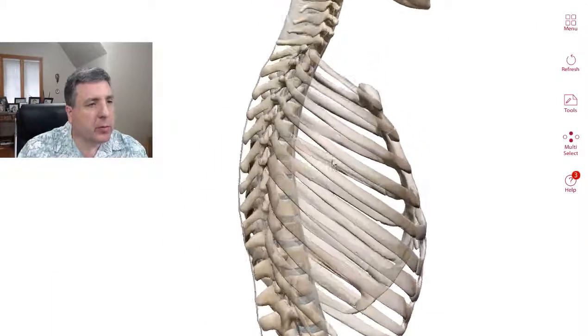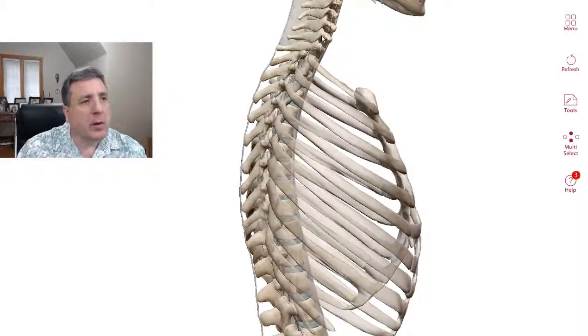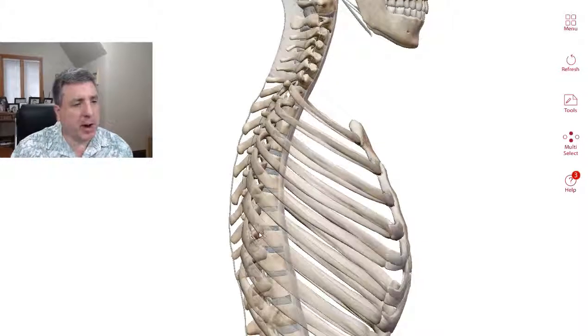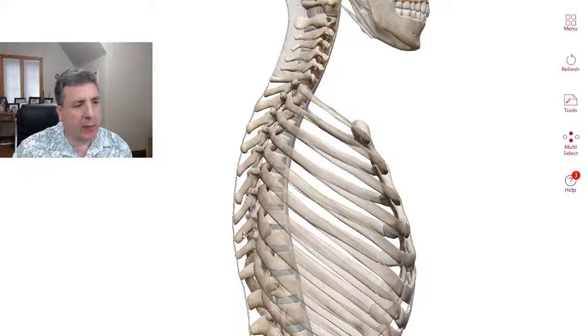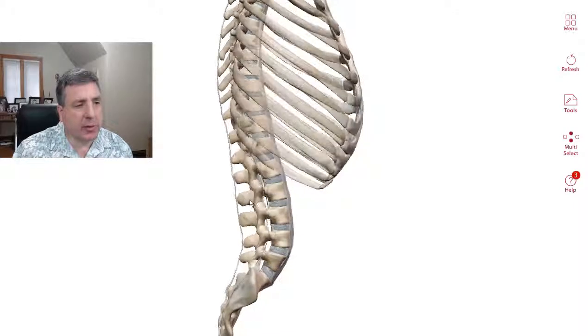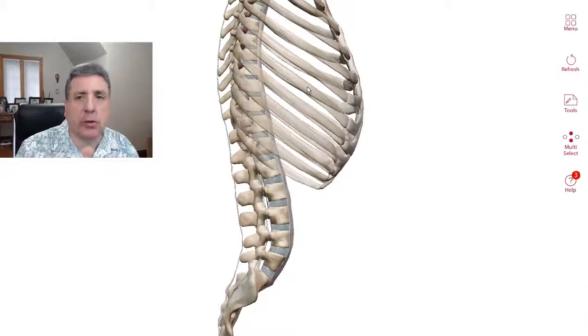So let's go here. You can see we have spinous processes here, and they're pretty much straight back, okay? And then when we get into the thoracic spine, you can see how they start to angle pretty sharply inferior. And then when we go to the lumbar, these are stubby things that go straight back, okay? So that's one way to help identify the differences between thoracic, lumbar, and cervical vertebra.